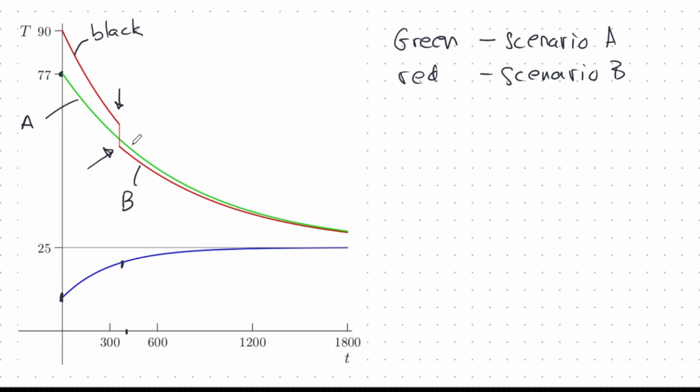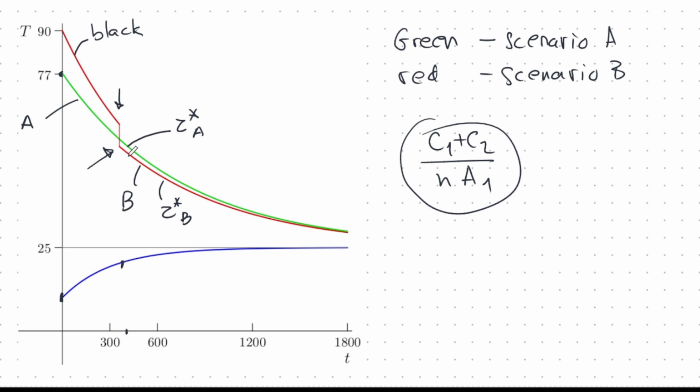Now, the interesting thing is at this point here, after 360 seconds, tau mixing of scenario A is exactly the same as tau mixing of scenario B, because I've mixed them. They're actually the same thing, because I'll write the formula down here. Both of them are going to have exactly this tau. So it's the same after this point. Before this point, the taus are different. This is tau 1. This is tau A star. They're not the same. But here they are the same.